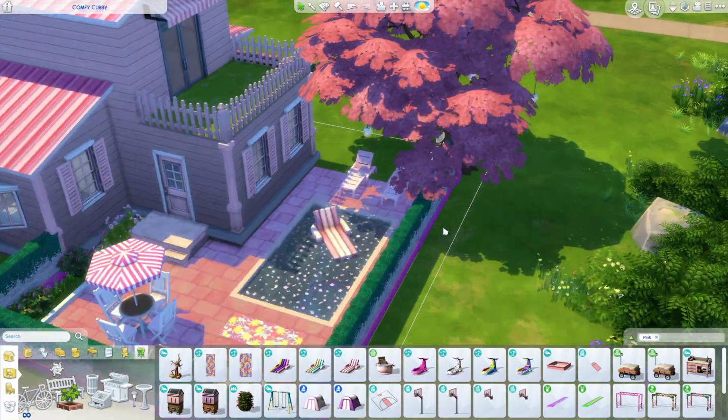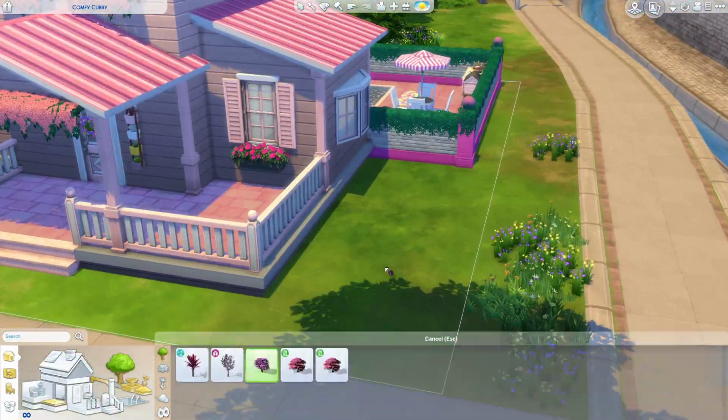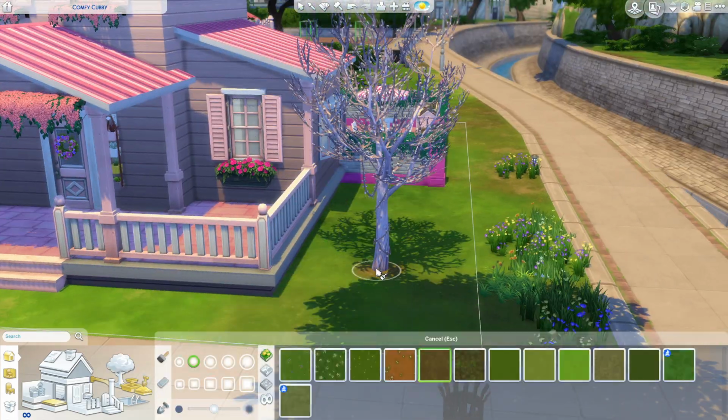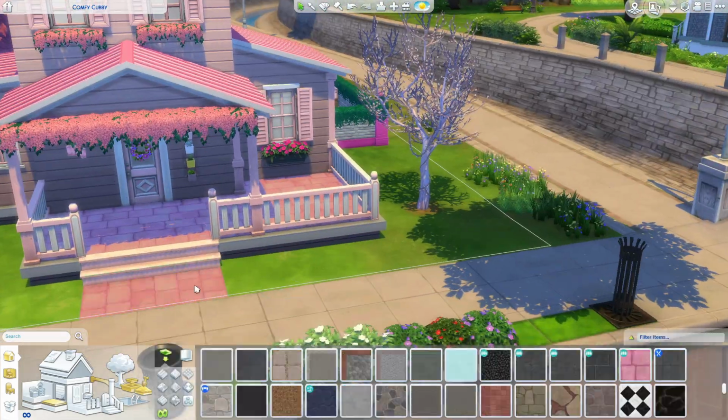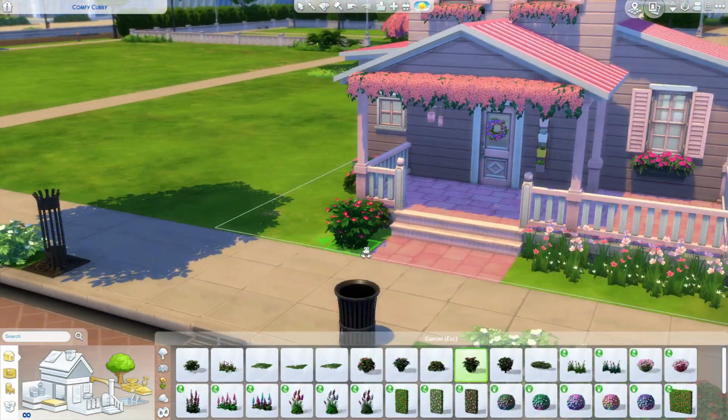I added a little, what is that called? A flower arranging table and a bee box. I'm not really sure why I added a bee box, but you can have bees. Bees are cool. And just a little tree. Just everything is kind of really cute, and I genuinely really like it.